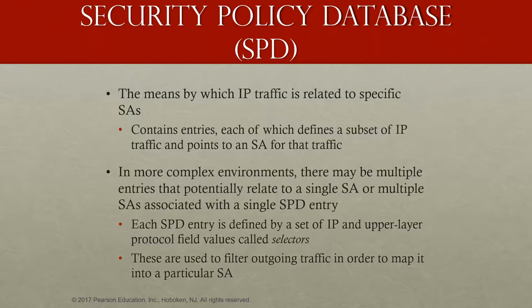Outbound processing obeys the following general sequence for each IP packet. 1. Compare the values of the appropriate fields in the packet, the selector fields, against the SPD to find a matching SPD entry, which will point to 0 or more SAs. 2. Determine the SA, if any, for this packet and its associated SPI. 3. Do the required IPsec processing, for example, AH or ESP processing.